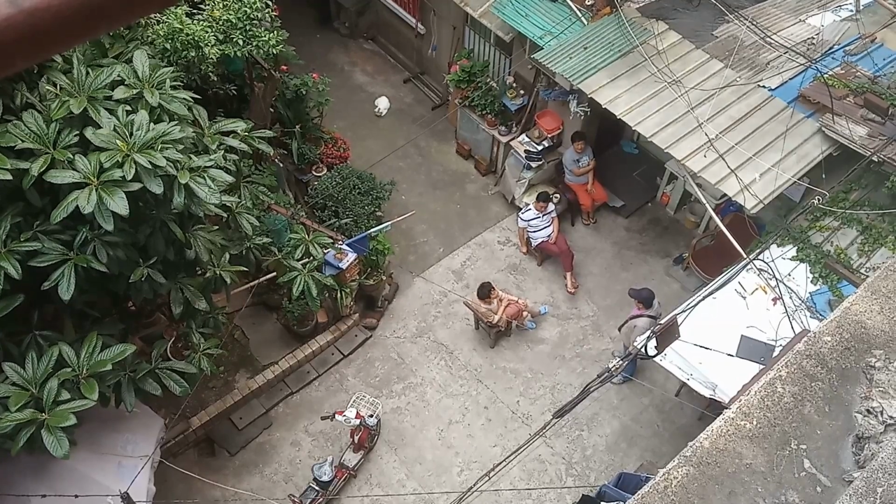The people downstairs were actually telling me that this was built in 1927 and it's built in the French style. One of the interesting things that they told me is that this window just here actually has the original glass from the 1920s. All the other glass in the building has been replaced, but this is the one window which is still original. So that's actually pretty interesting. We can't get into that apartment though, which is a real shame. You can actually see all the people down there looking at me as I film this.